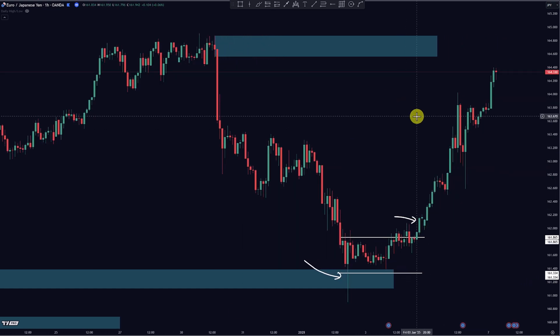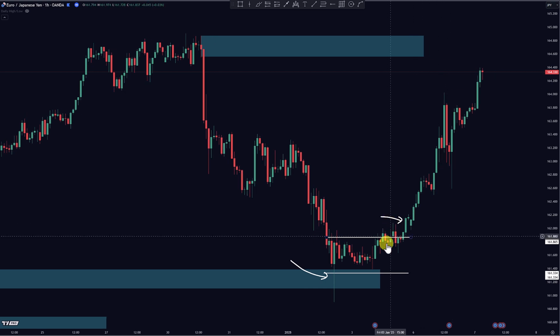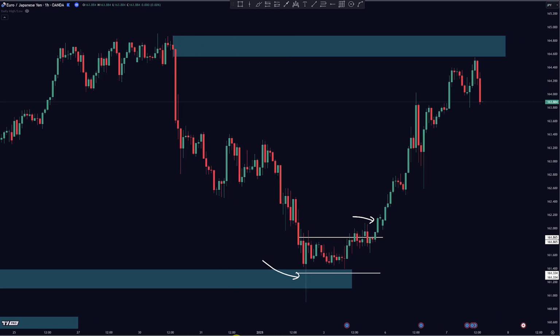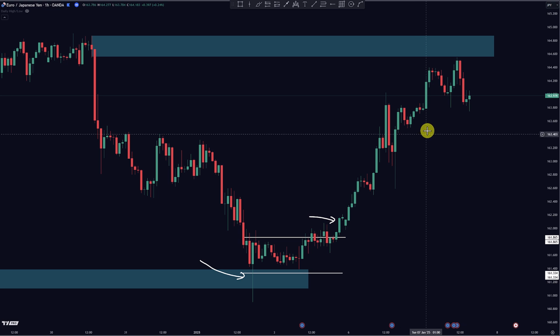We see that the price is moving higher very nicely away from the demand zone, and now here we have our supply zone waiting. The price is dipping into the supply zone, or very, very briefly just touching it, and that is good enough. We don't need to see the price get all the way into it, but now we can start defining the price action that we see.